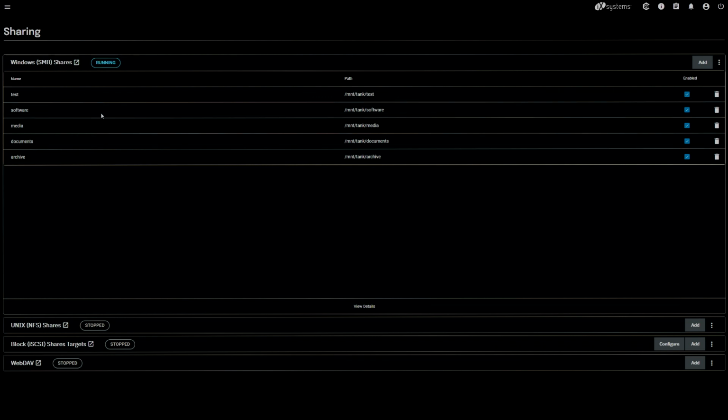I've been trying to work it out for me, and I think for me it just works in this way. Now test is obviously just a test thing. I'll probably get rid of that at some point in the future. We have software, media, documents, and archive. Archive is obviously for old stuff, which we don't really want to use anymore, but feel like we need to keep. Documents is for live documents.